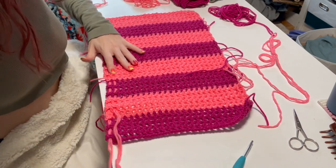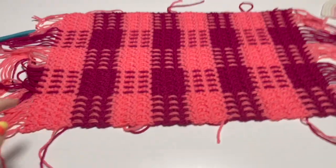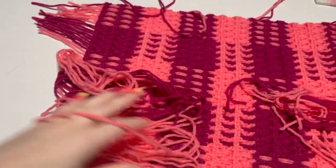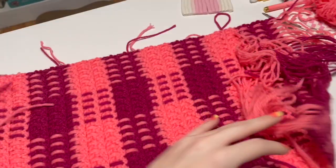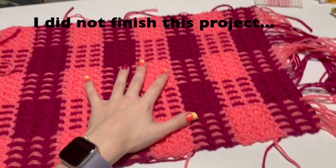We got almost all of our project put together. I just need to do the last section and then decide if I want to make it bigger. All that's left to do now is figure out how we're going to sew all of our ends in so they don't come out onto the inside. I think I'm going to line this with some pink fabric as well — I might just run a machine stitch down it. I've never sewed onto crochet before so that could be a whole new experience and battle. We'll see what we end up doing.